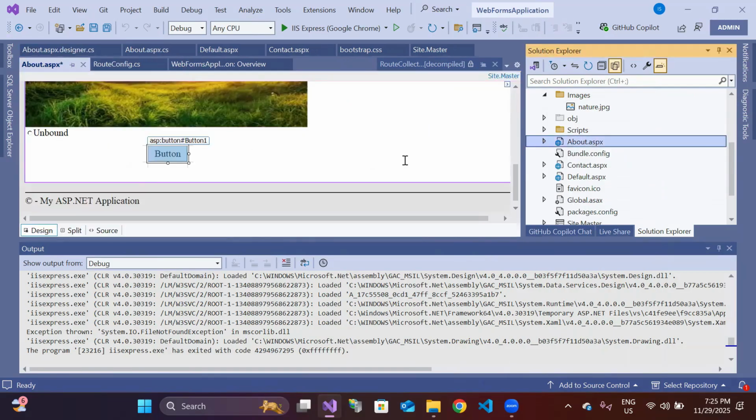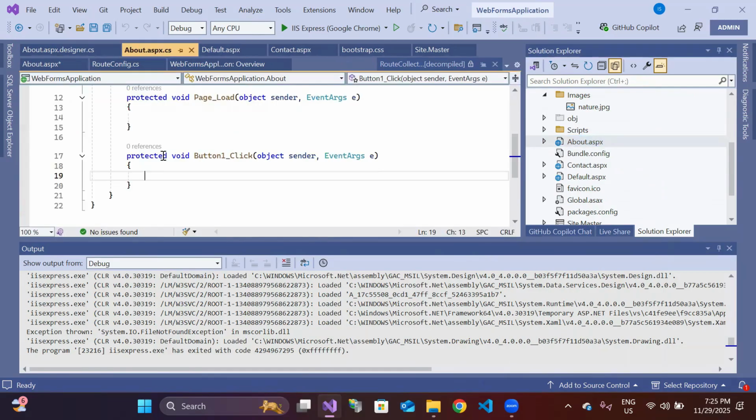If I want to do something on button click, I click here and you can see this is Button1_Click. It is the Button1 click handler, meaning when the button is clicked and we want to perform some action, a method should run at that time. The method will contain the logic, as you already know, the lines of statements which have to be executed to perform a particular task. So this is the event driven method.